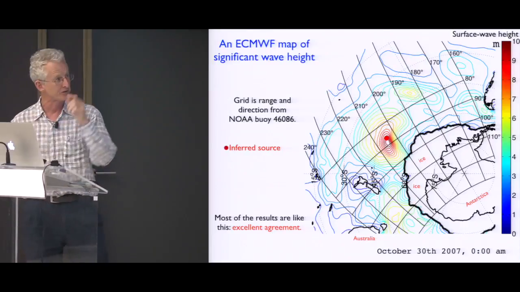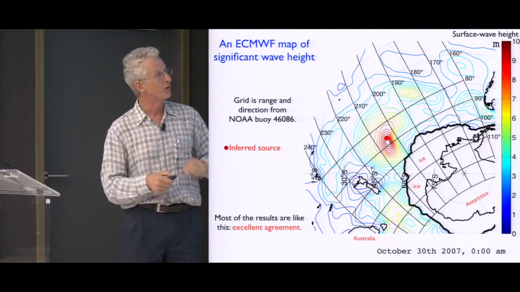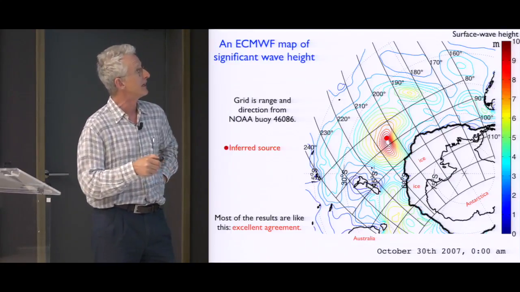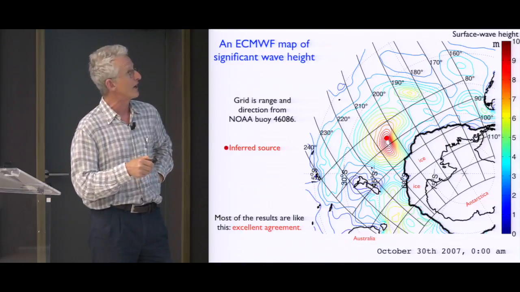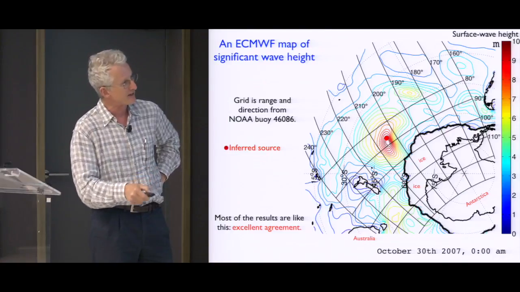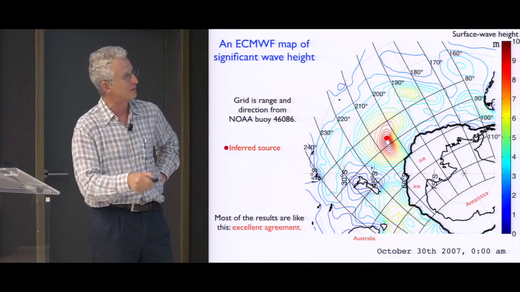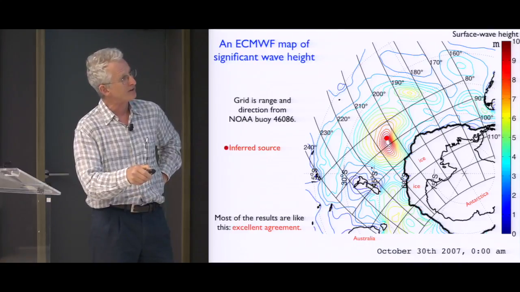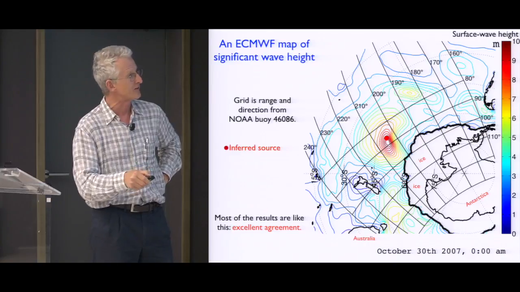backtrack along great circles, and we've got much better meteorology now than they had in the 60s. The European Centre for Medium-Range Weather Forecasts, as part of their weather forecast, forecasts what's called significant wave height. This is the surface wave height in the ocean around Antarctica. Here's Antarctica. Here's the ice edge, again from the ECMWF map. And notice the wave height is 10 meters. These are big waves generated by a huge storm south of Antarctica.